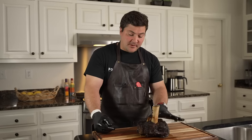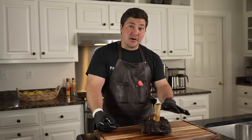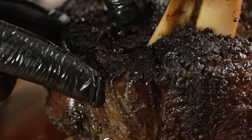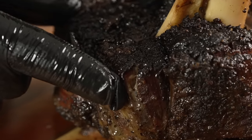Okay, so unwrapping this, it looks really nice. We have great bark all on the outside, so we should have really good flavor. Also, it's nice and juicy. When I squeeze it, you see juice just kind of pooling at the top.